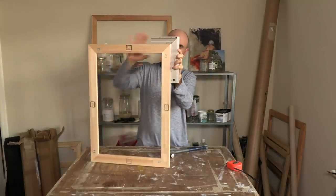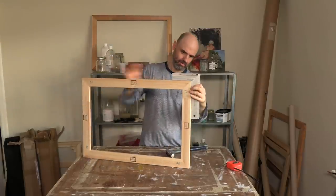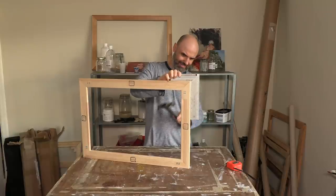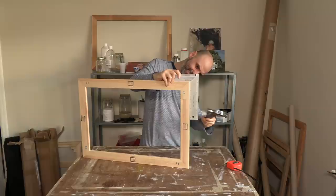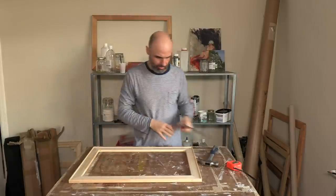The stretchers I'm using here are a medium quality brand from a company called Russell and Chapel here in the UK. I'm using a 28 inch pair that cost me £3.70 each and a 20 inch pair that cost £2.90 each. So all in all, this stretcher set me back just under £14.